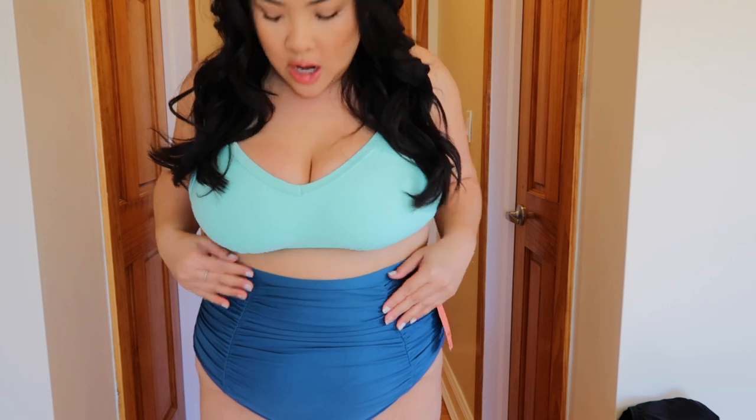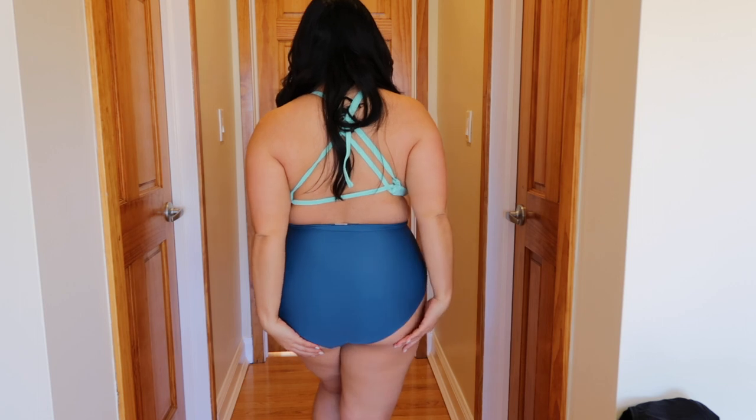Now I have the same swim top on paired with the Shaper Mint high-waisted control bikini bottom, and this might be my favorite. It really hugs at the right places and hides the tummy area well with the ruching — it cinches me in nicely. I love the little peekaboo of the belly, it's not digging in, and there's really decent coverage. You can see a little bit of the booty but not too much. It's still modest enough to take my niece to the pool. I need this in more colors!